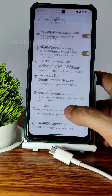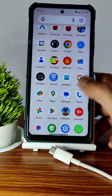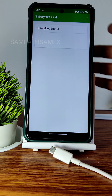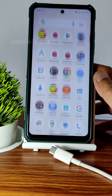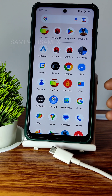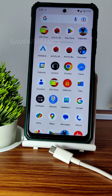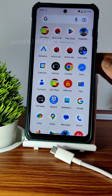Privacy settings are all available, and location is working fine with Google Maps and other apps. Safety status will pass, so you can use all payment applications like Google Pay, PhonePe, and others without any problem. Just make sure to secure your device with an app lock — don't hand your smartphone to others.